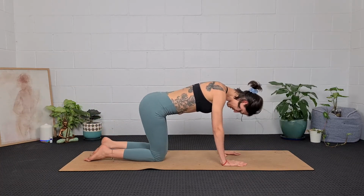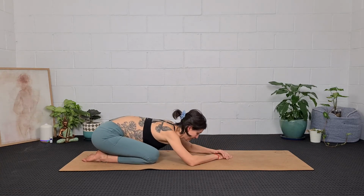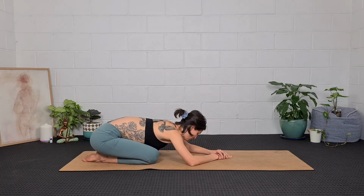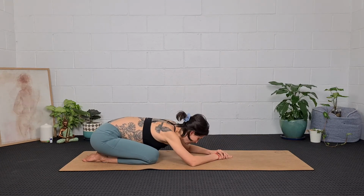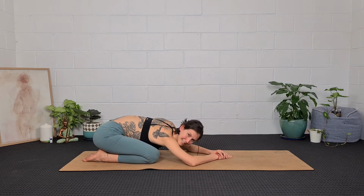And bending back, just sitting back on the heels and resting here. If you don't like this position, find one that you do like. We'll just rest here, rock through the hips. Relax, let our body recover from that little bit of torture. Well, good torture, isn't it? It's all good at the end of the day.